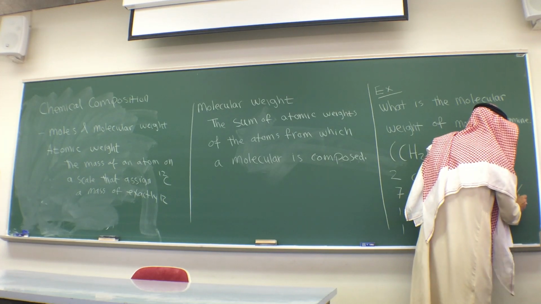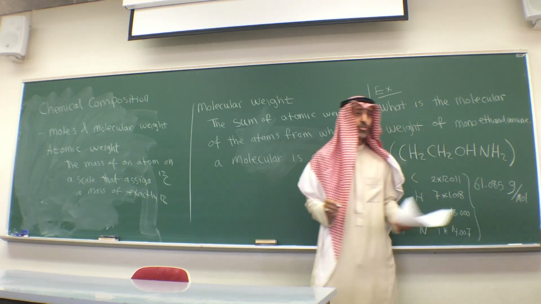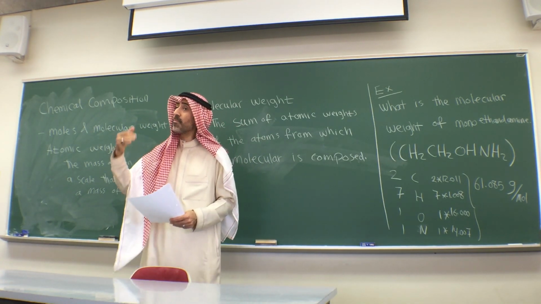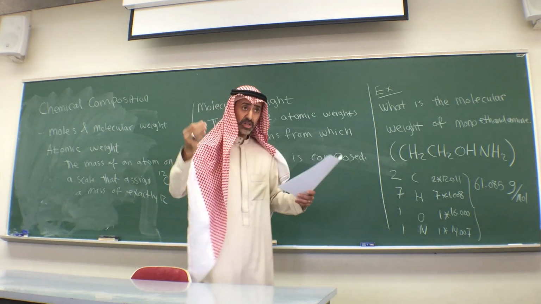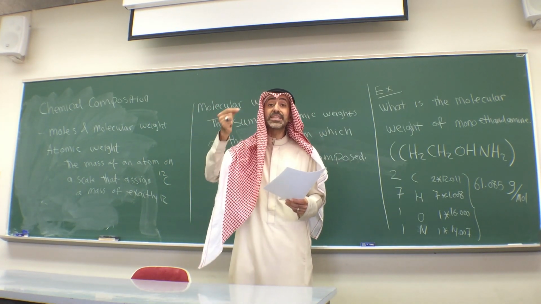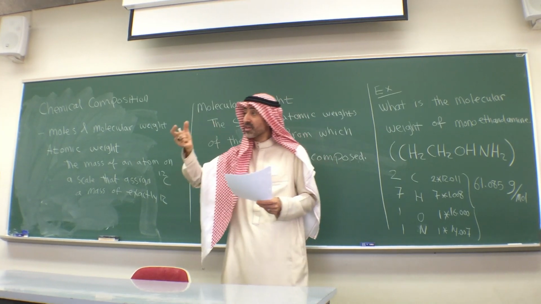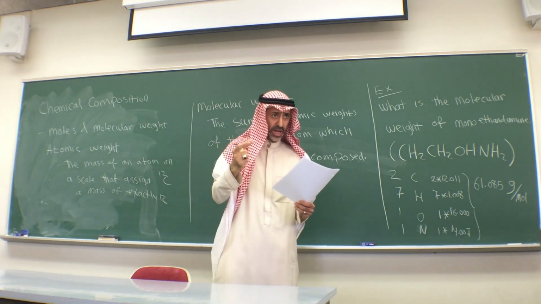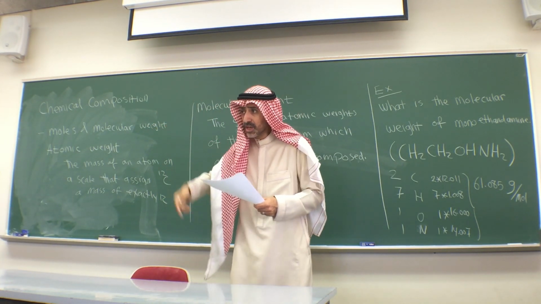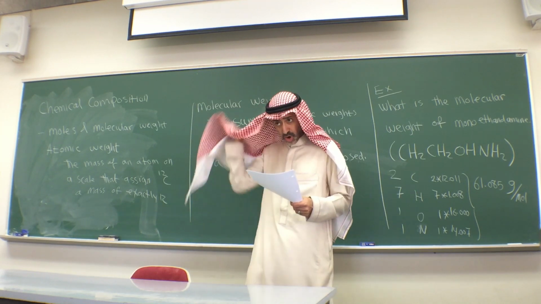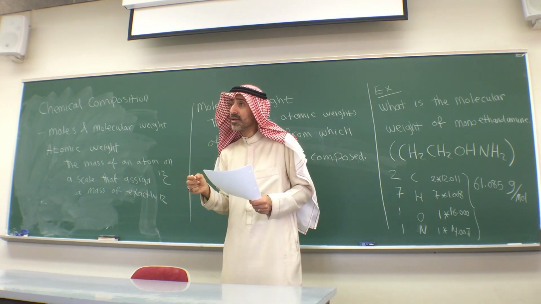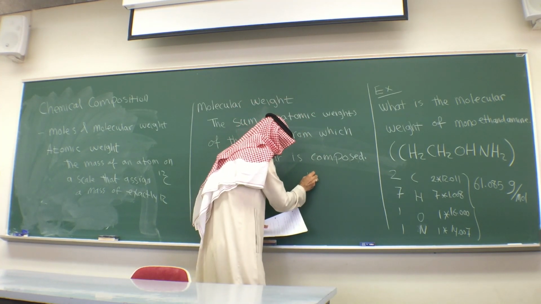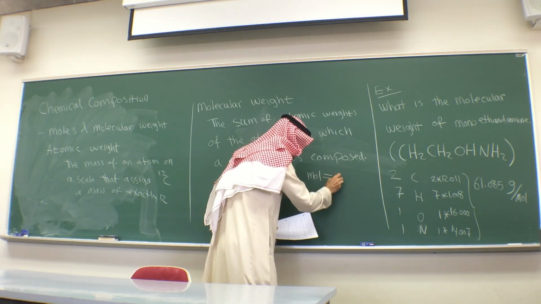And pay attention, guys, here, very important. Which mole is this? It is a gram mole. So it's a gram per gram mole. But we don't write it as gram mole, because by convention we call it mole. Because there is kilo mole. So how can we convert from mole to kilo mole? If we don't know what mole represents, we will not be able to go to kilo mole, right? So when we write only mole, we are referring to gram mole. So mole means gram mole.